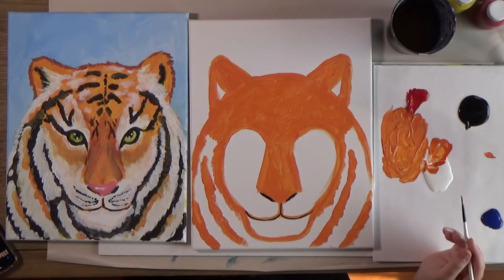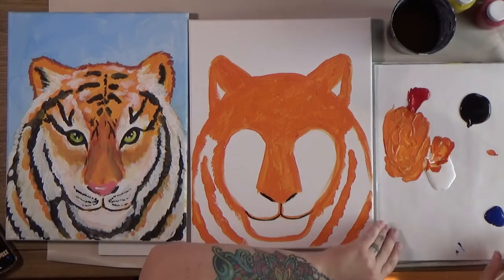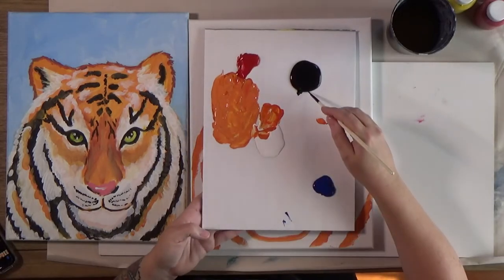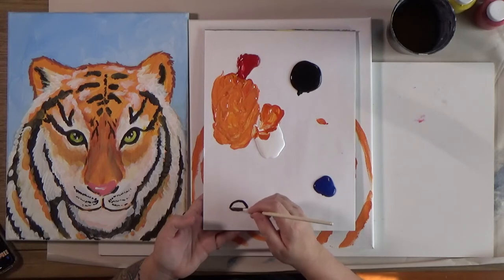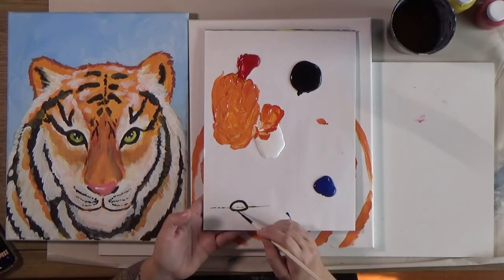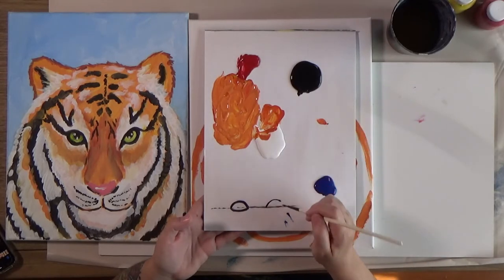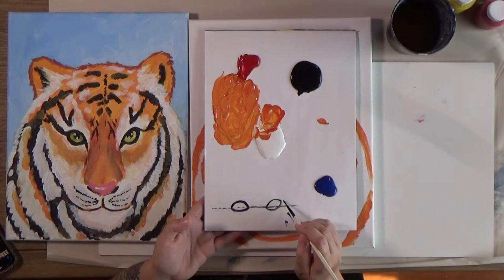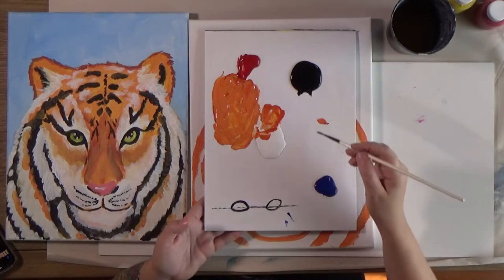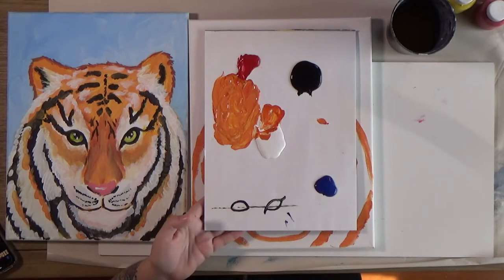As crazy as it sounds, I don't normally put paintings together this way — we usually draw eyes last — but we're going to do them now. Tiger eyes are very exotic. Rather than a straight eye, it's going to tilt up like this — pointed up on the corner, more angled than a straight eye. With tiger eyes we bring a part down here and a part up here, so see how it makes it look really exotic. I'll show you how to do that.